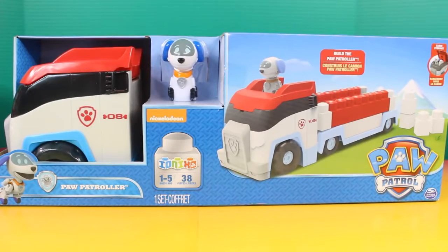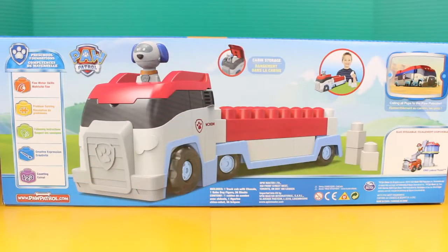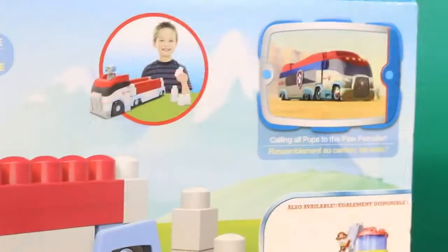Next, we're gonna open up this cool Paw Patroller. It includes one truck cab and one Robo Dog figure with 36 blocks.